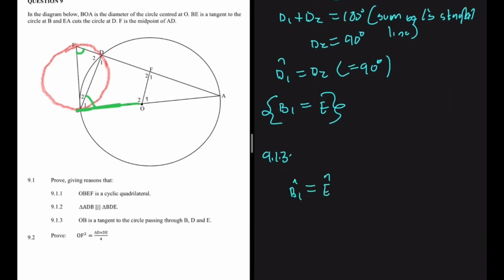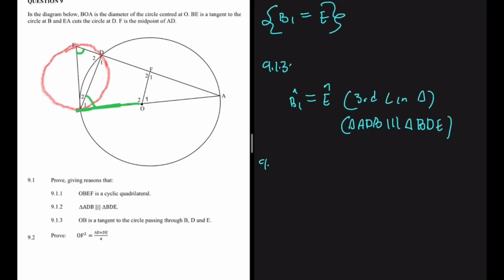And why are we saying B1 is equal to angle E? Because of the third angle in a triangle, right? The third angles in a triangle should be equal to each other if the other two are equal to each other. And where is the privilege to say that coming from? It's coming from the fact that triangle ADB is clearly similar to triangle BDE, right? Like we just proved. And now we can do 9.2, right?